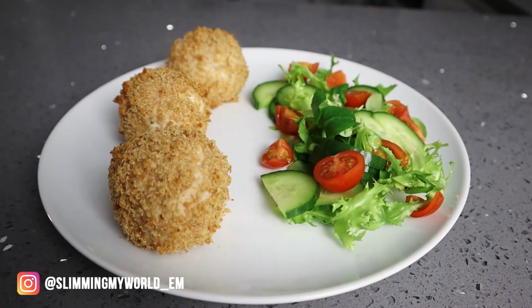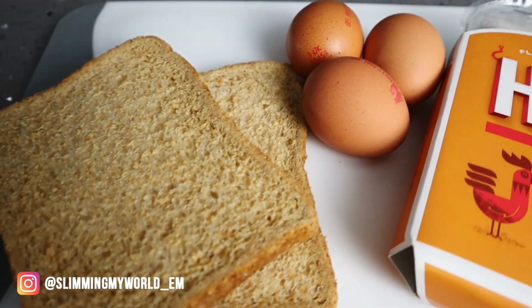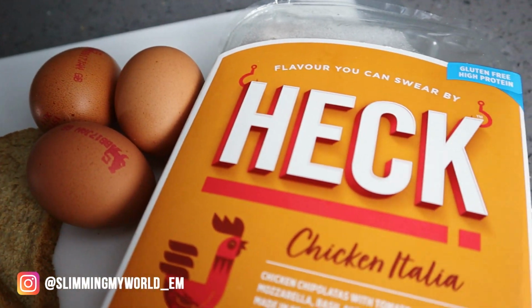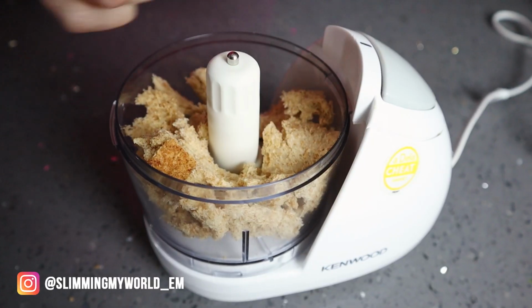So next is the Scotch eggs. They are so good. All that you need is bread, eggs and meat. So I use Hext sausages, which are 1.5 syns for 5 sausages, or you can use minced meat, which would be free if you used 5% fat.